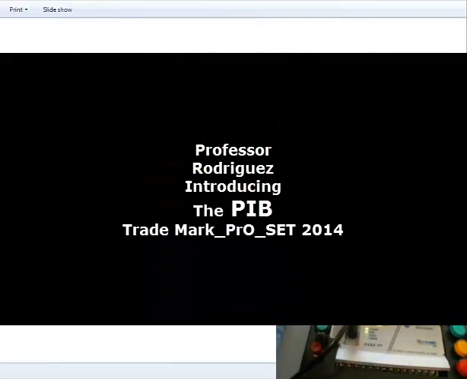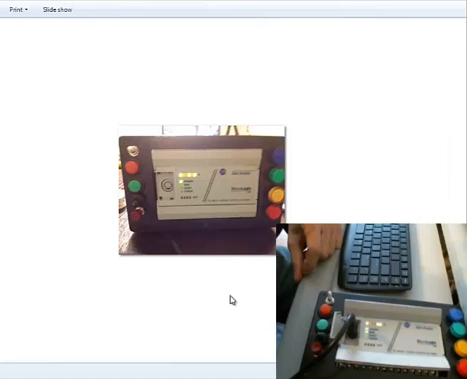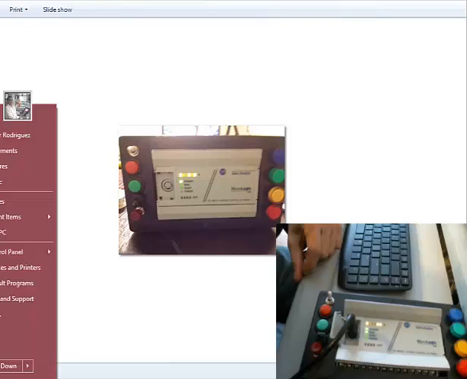So let's get started with our programming software here for the Allen Bradley Micrologic 1000 controller, so we can learn ladder logic applications. The first thing I'm going to do is launch my software, and there are two pieces of software that you need to have installed. I already have them installed here.